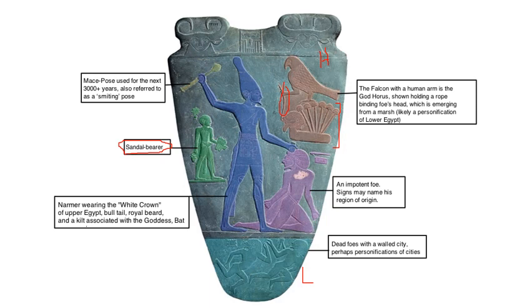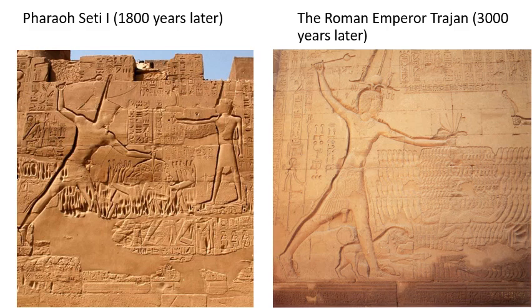The last thing I wanted to talk about was how this image persists. It is a simple message. You put yourself larger, you put yourself smiting someone, and everyone quite quickly realizes you're communicating your power, your authority. We're looking at the Narmer Palette from the 31st century BC, a very long time ago. Pharaoh Seti I is using the same image. He's got his mace. He's wearing the crown of Lower Egypt in this instance. And he's holding his enemies by the hair and smiting them, hitting them with the mace. It's 1,800 years after the Narmer Palette, and that image is still being used.